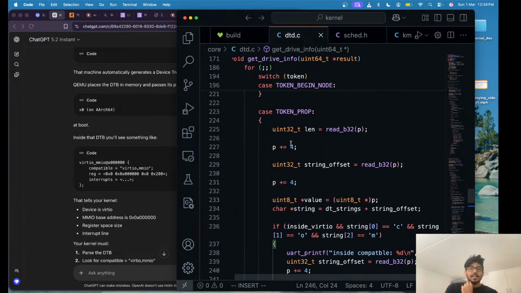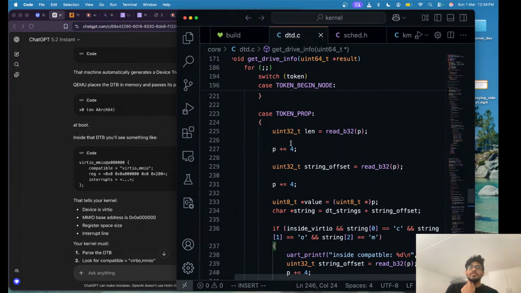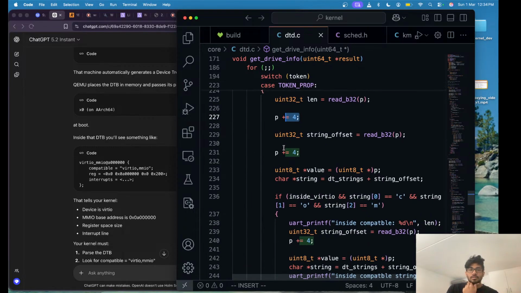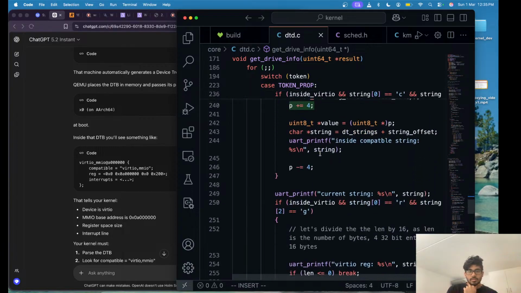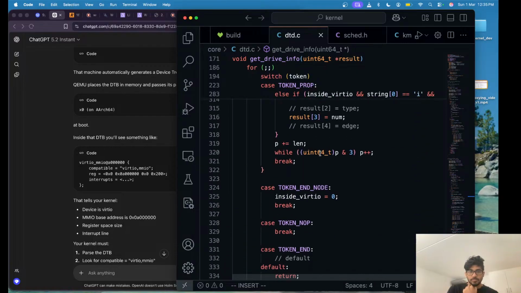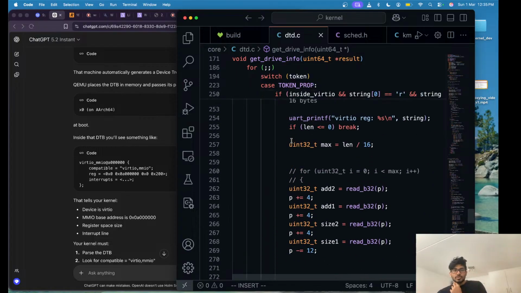And then we read the length, we increment it, we read the string offset, and we incremented it. Maybe that's the issue. You're not supposed to.